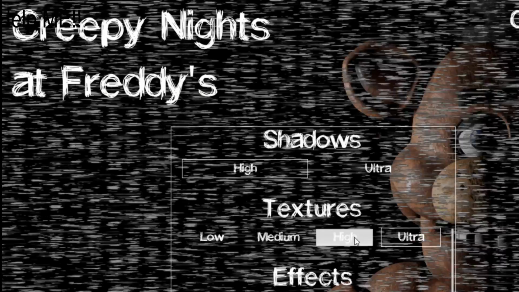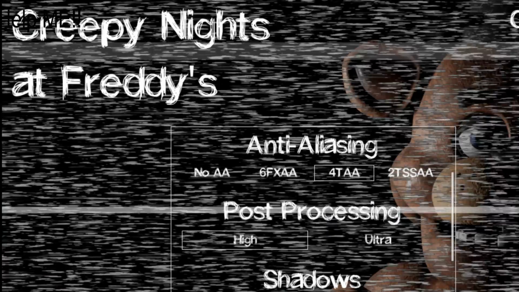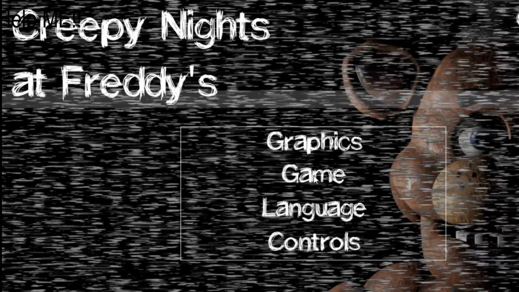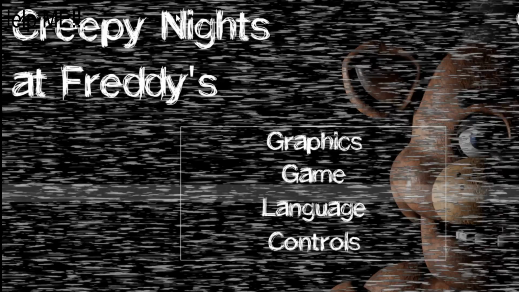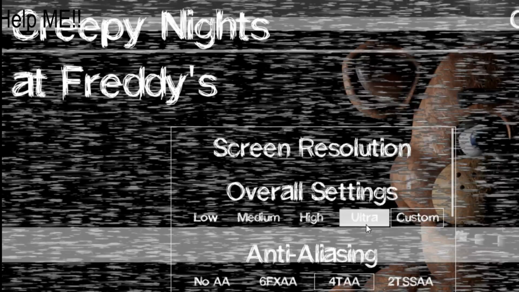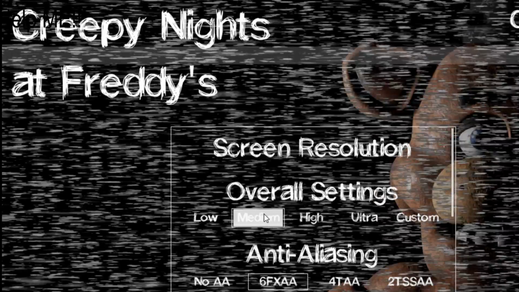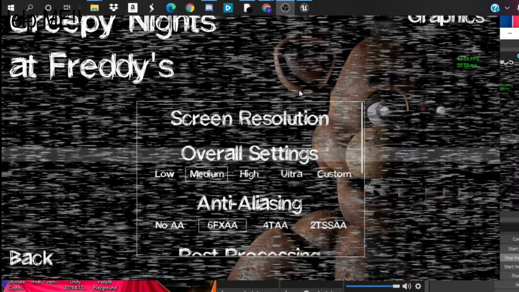Post-processing shadows, low textures, let's leave those at high. Hold on, game, show FPS. The game's good. We have smooth FPS for our side of the things. No, we do not. Okay, maybe gotta lower this stuff a bit. Medium. How's that? That's smoother? Barely.